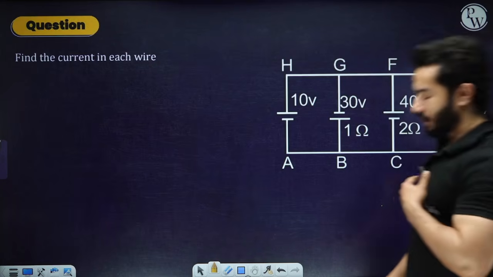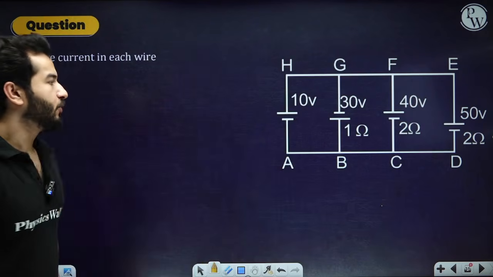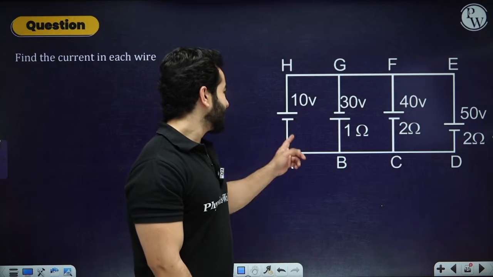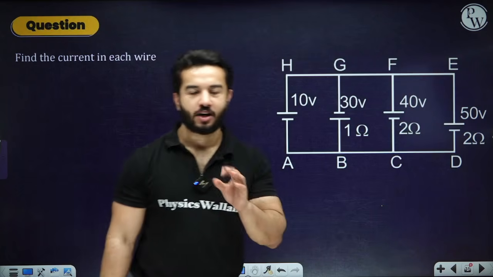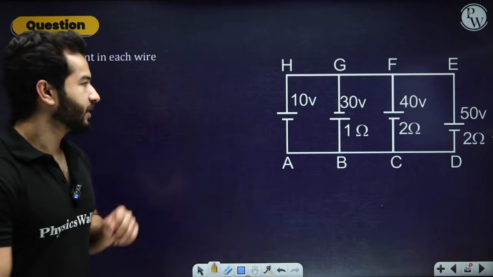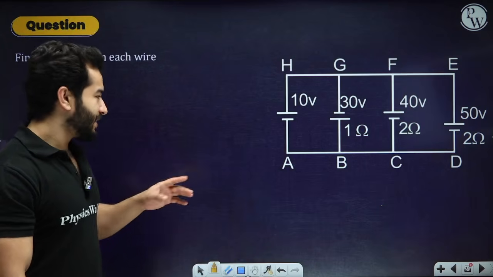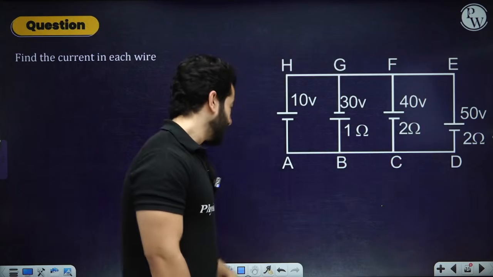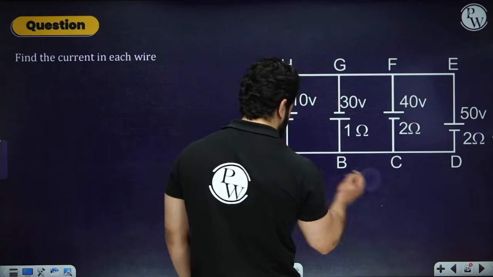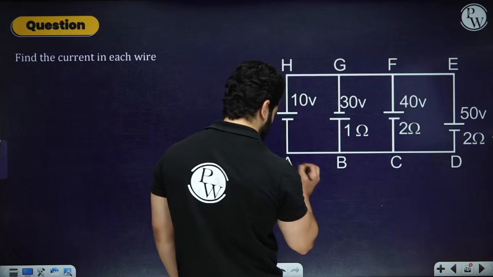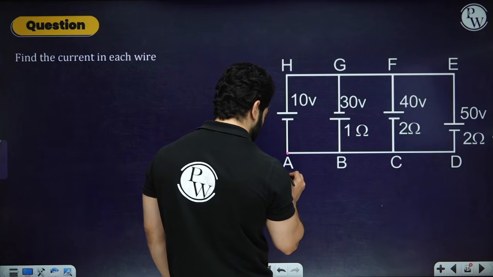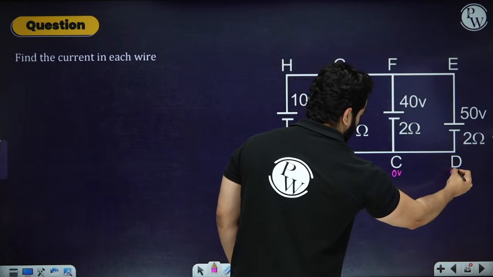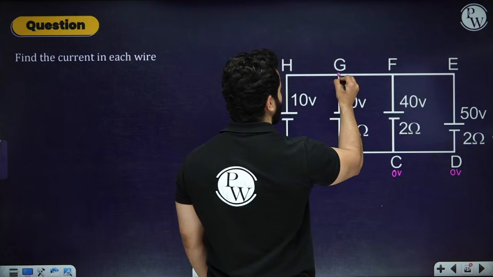Now if you see this one and try to use the same logic, you will face one difficulty, and that difficulty is that there is no resistance in the first arm of this circuit. So no problem, still we can see that this is a complete clean wire. So what I'm going to do is, let's say all of these points have 0 volt potential, and let's choose this point to be our junction.